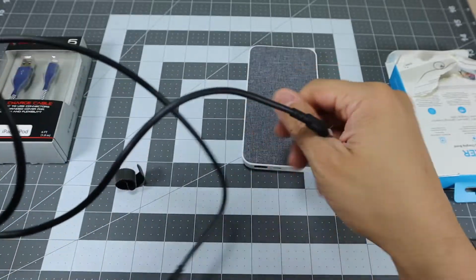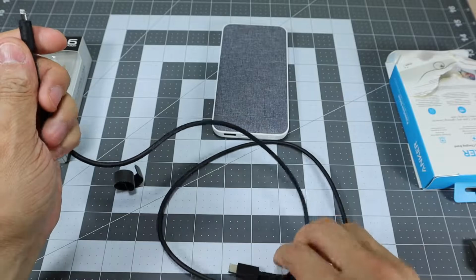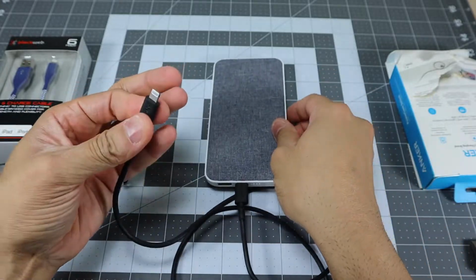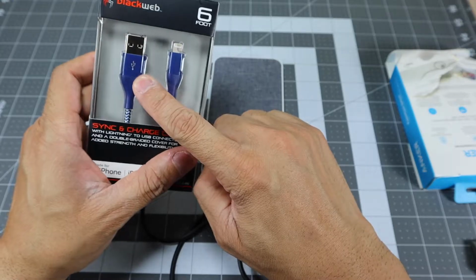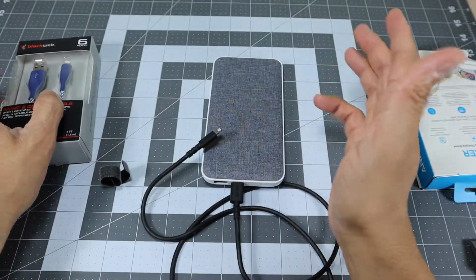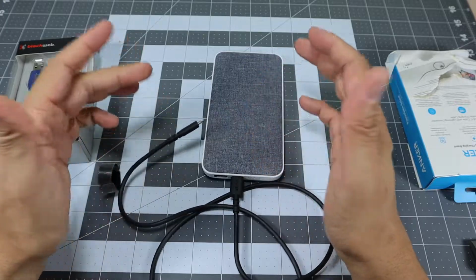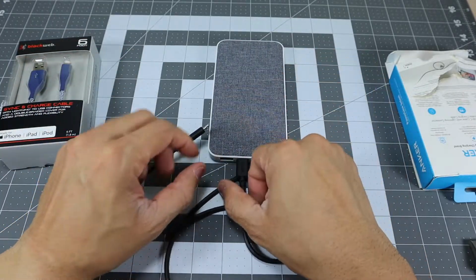So with this portable charger here, now I have the option, if I want to go ahead and use the USB-C, I can just connect this USB-C here, and then connect this end to the phone. Or if I want to go ahead and use the USB-A, I can connect it on this side, and then connect the Lightning to the phone or the iPad or whatever device that charges Lightning. Now that's really cool because again, not only do I have those 2 options, but I can charge 2 devices at the same time. Obviously, one will charge a little bit quicker because it's charging through that USB-C port.